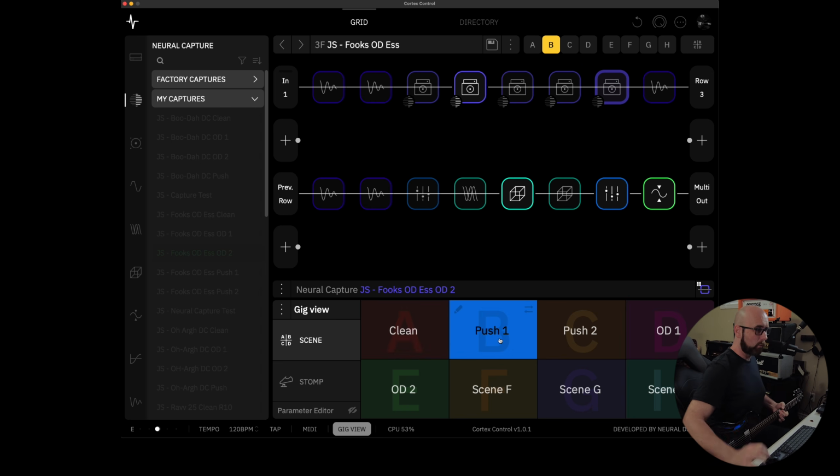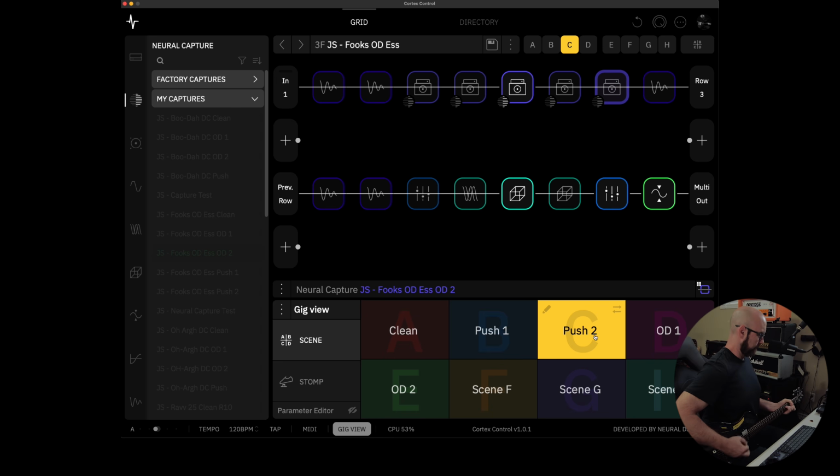Clean. Now if I go to push 1, push 2. So I've set it up as a multi-channel amp utilizing scenes.